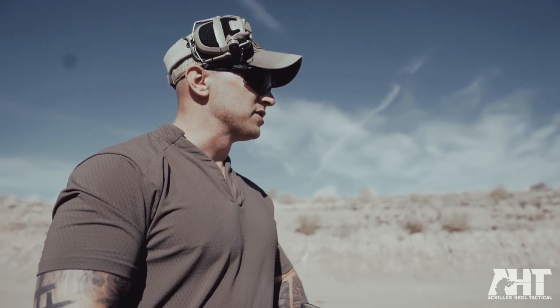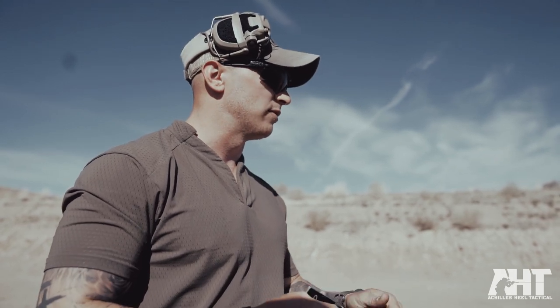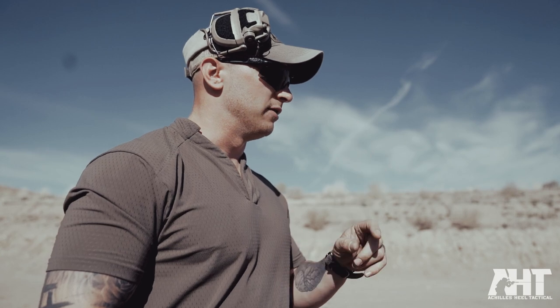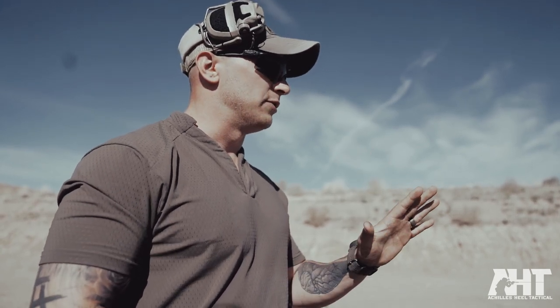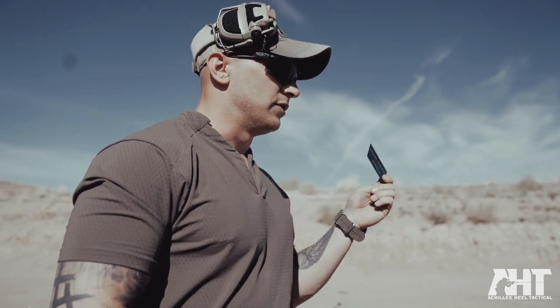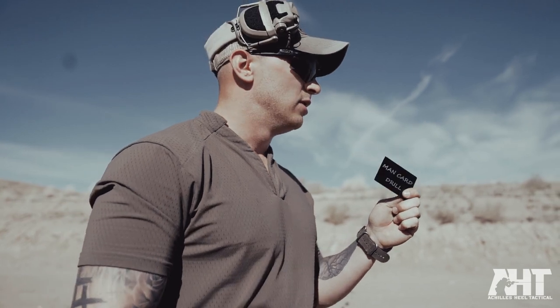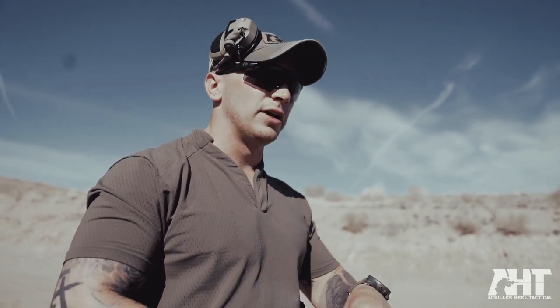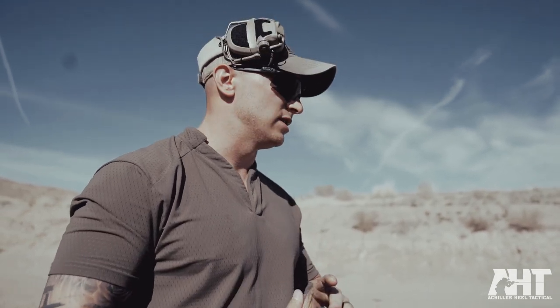And it's a performance on demand test of your skill set and abilities, both rifle and pistol. One round of accountability. The first round that leaves your gun needs to be accountable just as the last. So five iterations, this is called the short card. Five iterations: one from a compressed ready, one from a holster, one from a low ready with rifle, one from a high ready with rifle, and one rifle to pistol transition.